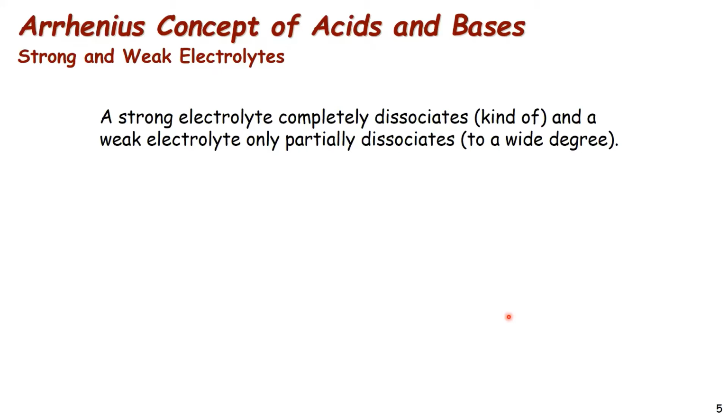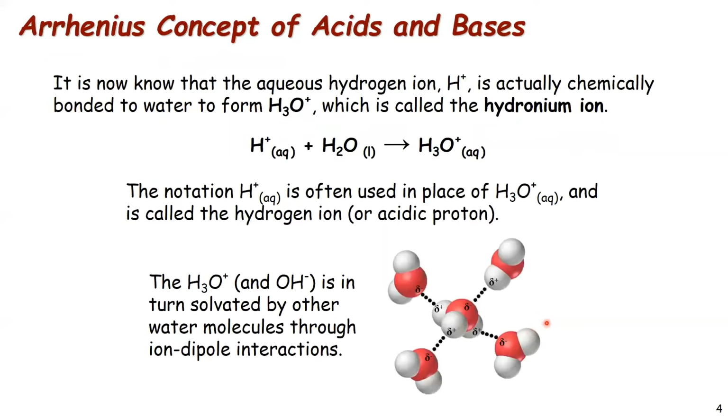Now, as you recall, we talked about this. The reason they're dissociating is we're replacing those strong ionic chemical bonds with a whole bunch of these ion dipole interactions. If the sum of all these ion dipole interactions is greater than the ionic bond strength, then the salt will readily dissolve, right? And we called that a strong electrolyte. So the salt completely dissociated, right?